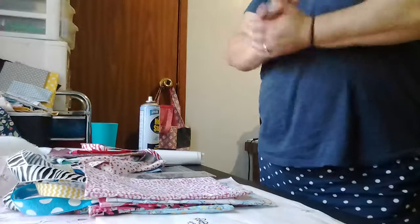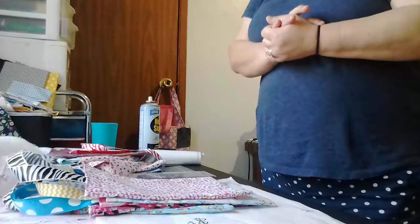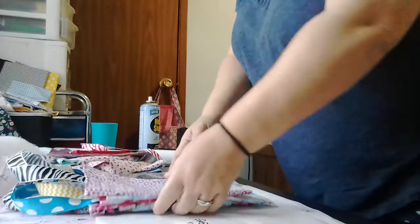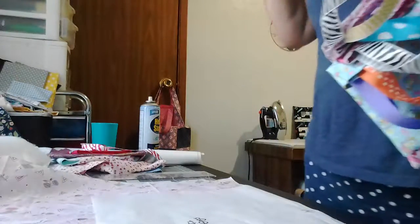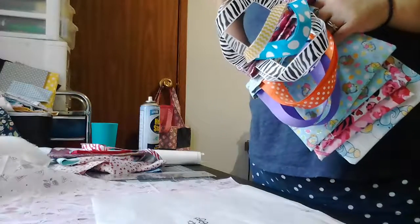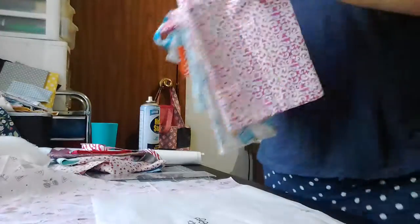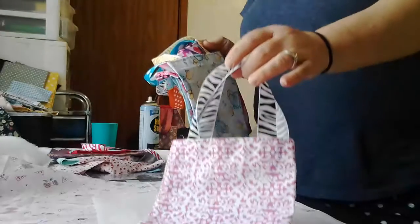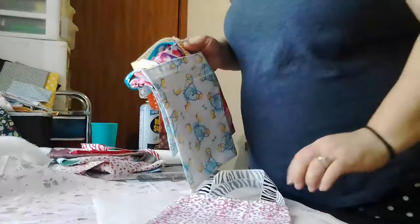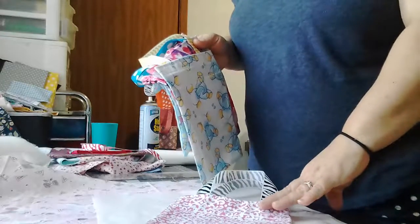Good morning, everyone. I have a fun project to show you today that I have been working on this weekend. These are so fun and easy, and they just whip up in no time. They're these fabric gift bags, and they've got a ribbon on them. I'm sure you can do your own handles, but I did these with ribbons.